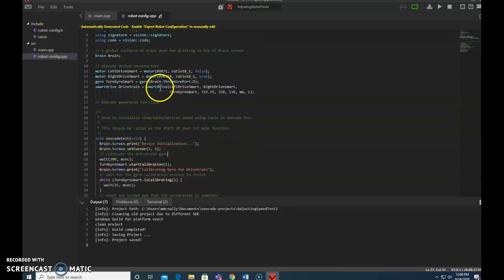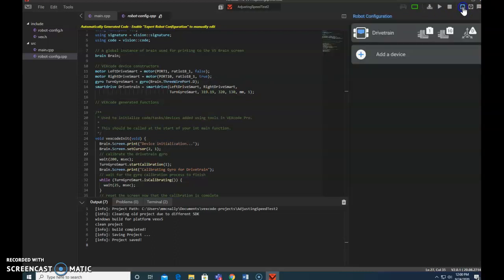But let's just go back up to here, port 1 and port 10. Also the gyro, which we're not using, is on 3-wire port D. I just want to talk about this briefly before ending the tutorial. If you go to this button right here, this allows you to change how you are configuring your motors and sensors. You can do it by typing down here, and then this would change up here, but usually people find it easier to use this interface.